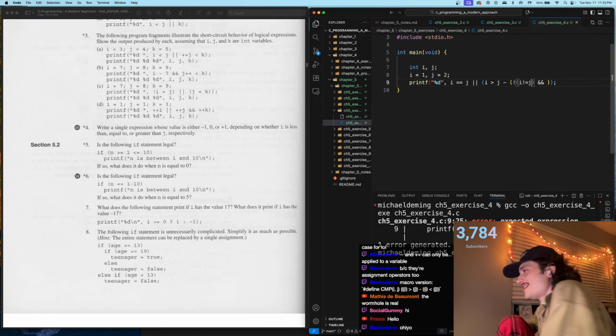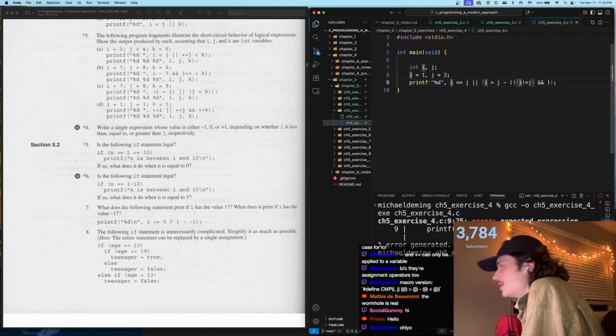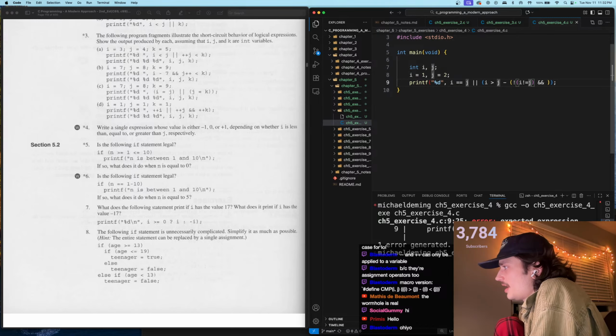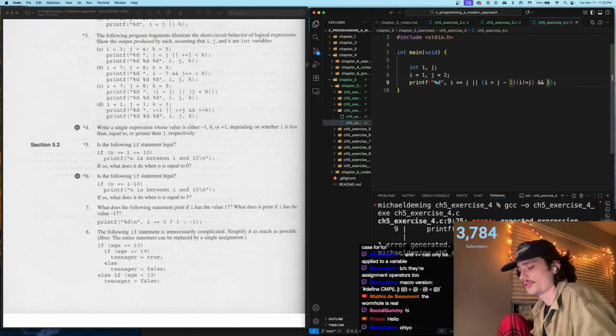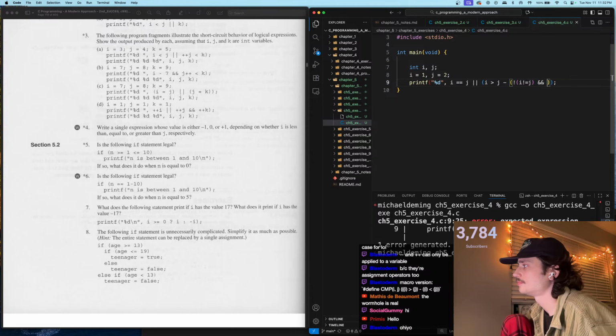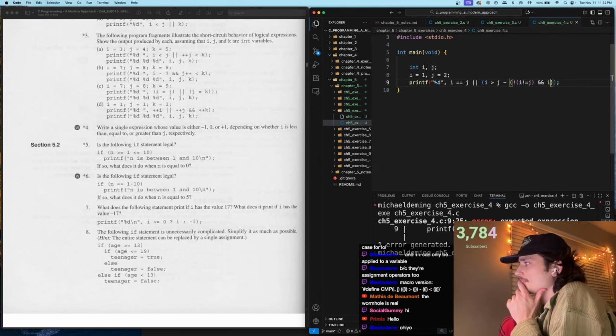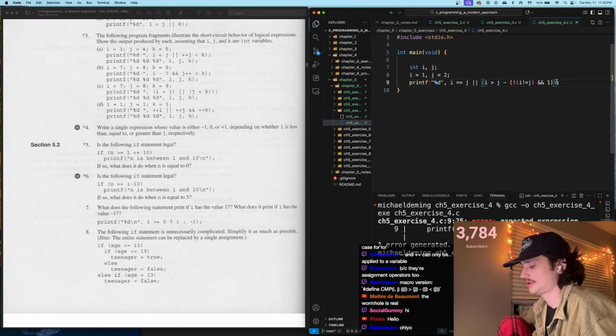Something crazy. Because what this will mean is if j is not equal to i, which in this case is true, this will be 1. Well, then we'll subtract 0. This will be 0, and then this will be 1 here. Right, I think that might do it. Am I crazy?